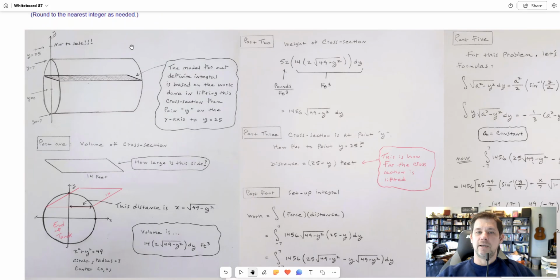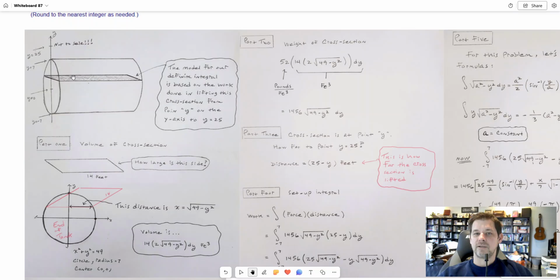So here's how I envision the problem. I have a little sketch here, and it's not to scale, but it has all the right stuff on it for us. The way that we set up this kind of problem is we imagine that there's this tank, whatever its shape is, full of fluid of some kind. And since work is force times distance, that's the basis for how we calculate work. So we apply that force times distance model to some imaginary cross-sectional slice of our tank.